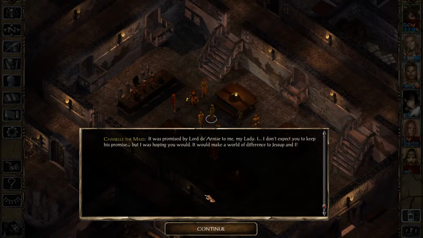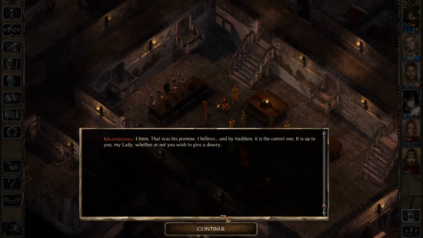The dowry was promised by Lord Dionysus to Chanel. I don't expect you to keep his promise, but I was hoping you would. It would make a world of difference to Jessup and I.